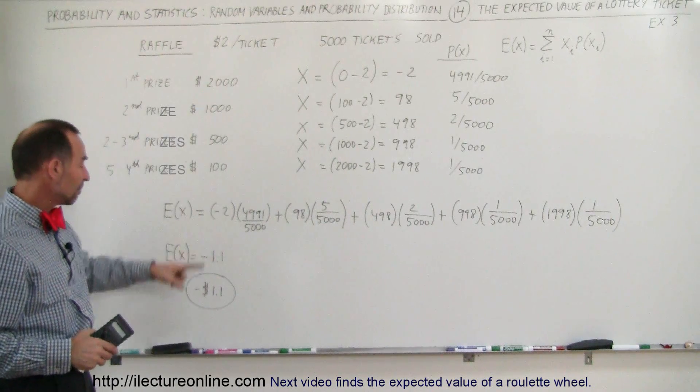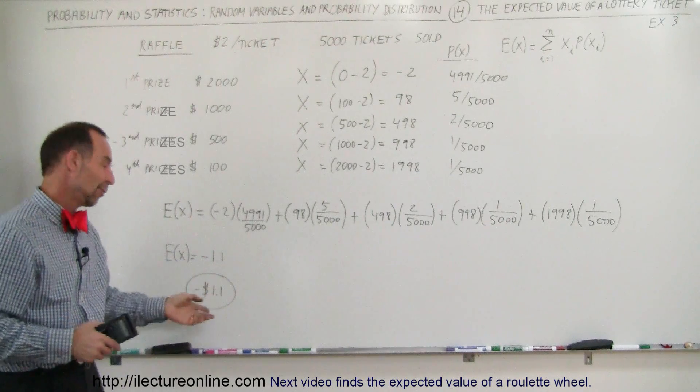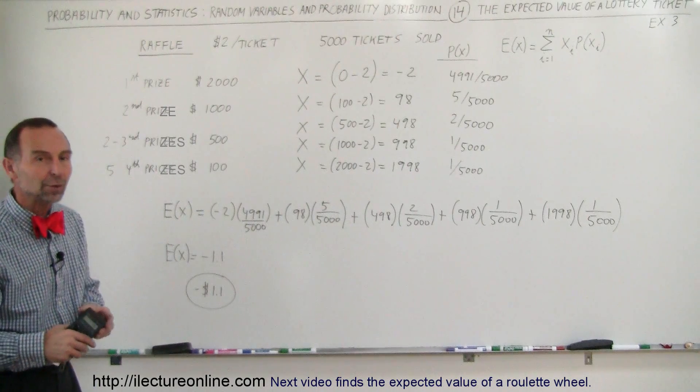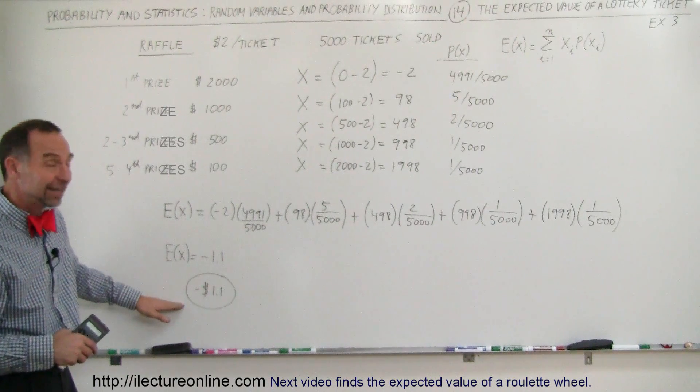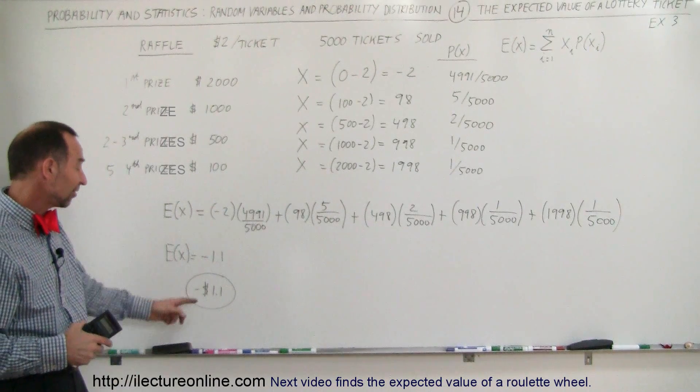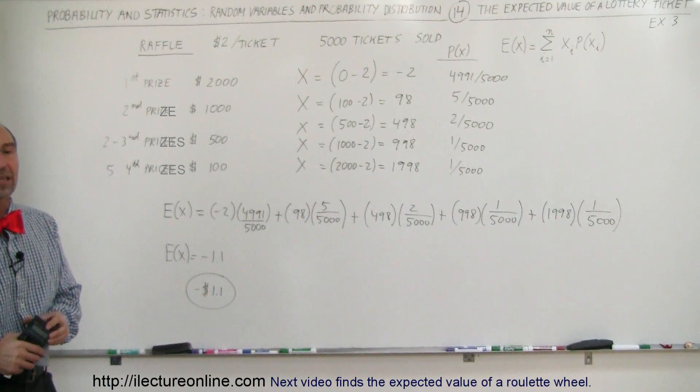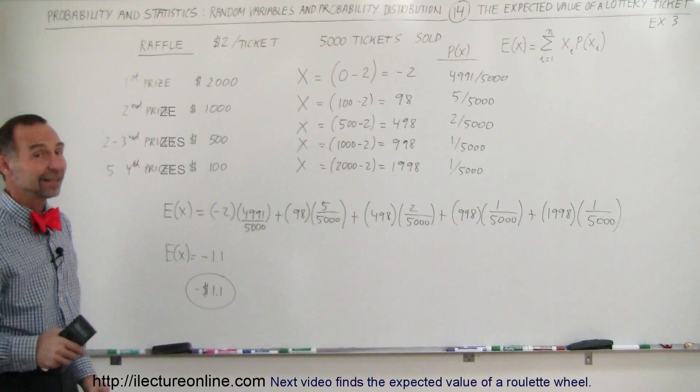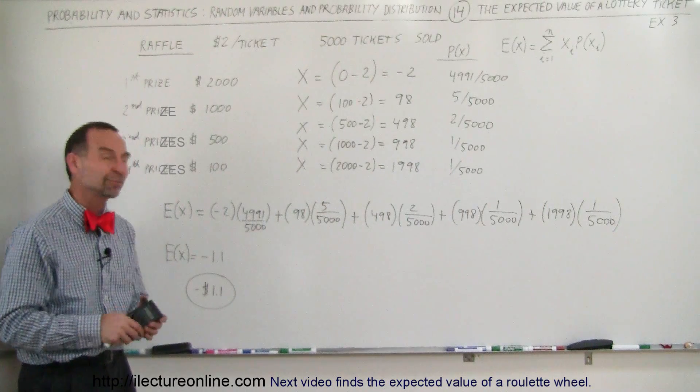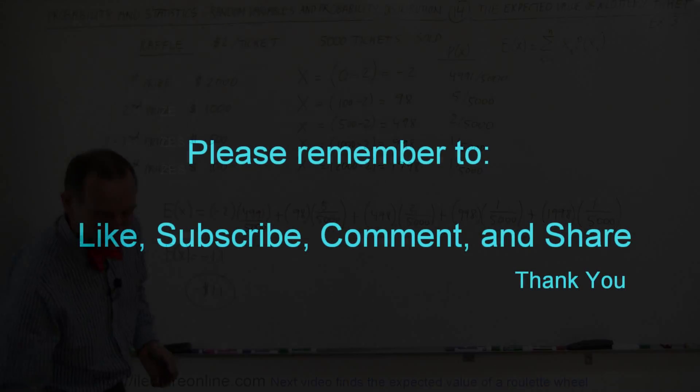So, I would say on a $2 ticket, minus $1.10, well, if it's for a charity, if it's for your local baseball team or something like that, why not? Buy the raffle and see if you get lucky. You don't expect to get lucky, and you expect that most of the money will go to the charity. But if you're in there for trying to make money from a lottery, you want to see much better odds than that. If that number is not closer to zero, then I would say don't bother buying the ticket because whoever's running the lottery is getting a lot of money from it, and it's not going to be in your pocket. That's how we do that. That's what we call the expected value of a lottery ticket or a raffle ticket. Thank you.